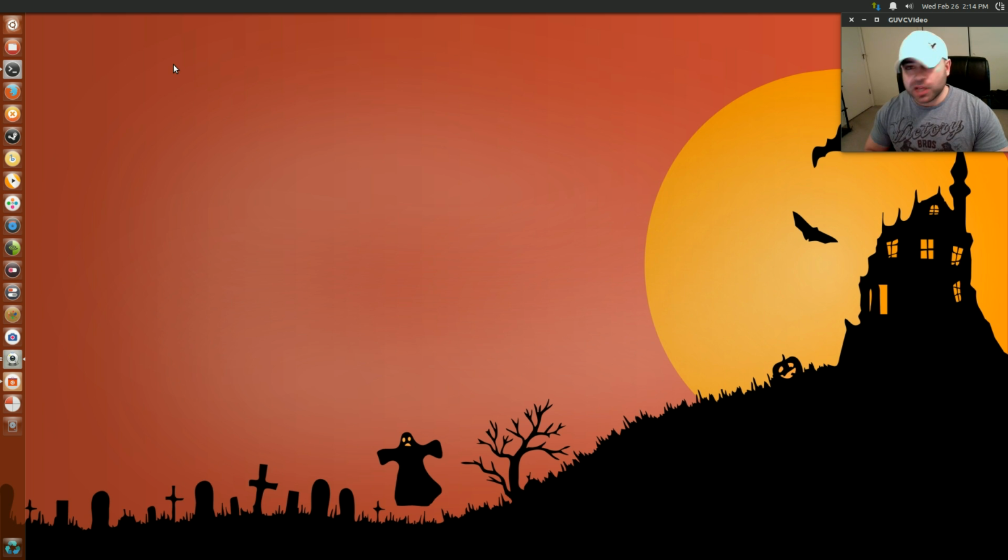So if you're looking for some cutting edge features, or some bleeding edge development ideas that Canonical's been working on, they're not going to be included in this release. If you're looking for something that's going to be pretty rock solid stable, I think that Unity has come a long way. I think that it's pretty quick. I've tweaked it the way that I like it. It's very usable. And again, stay tuned for my Life with Unity series, because I'm going to be talking a lot more about the Unity interface itself and some of the things I like about it, some things I wish were a little bit different about it.